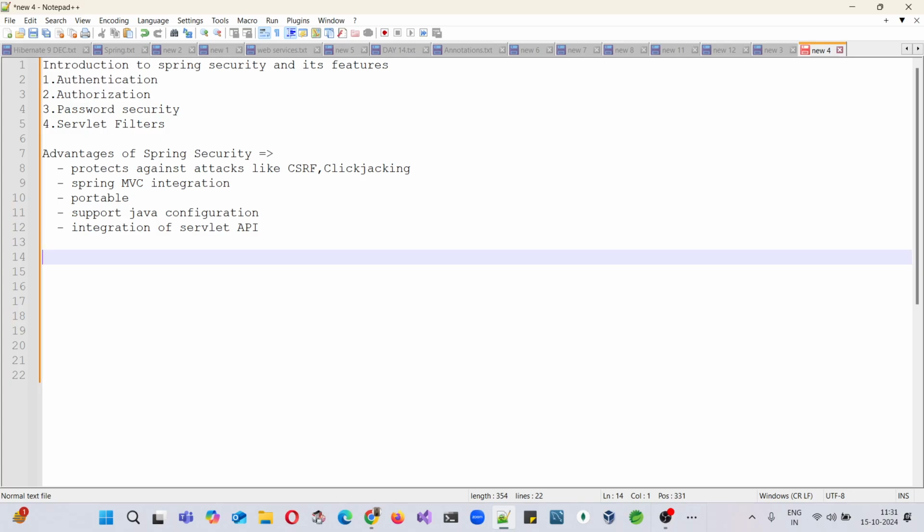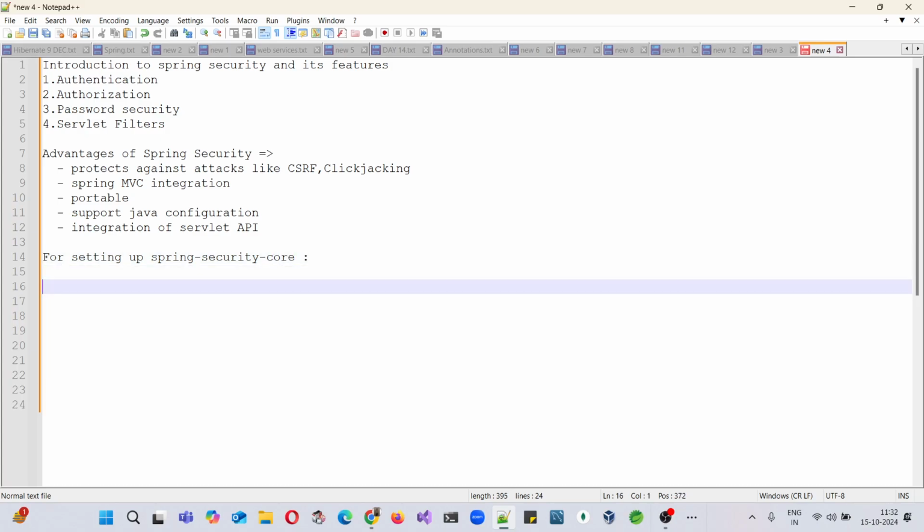So I'm going to show you how to set it up in the pom.xml file.